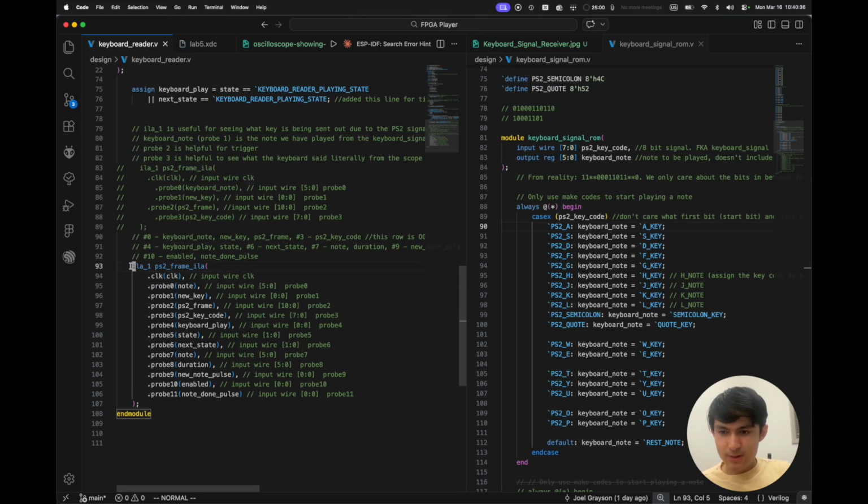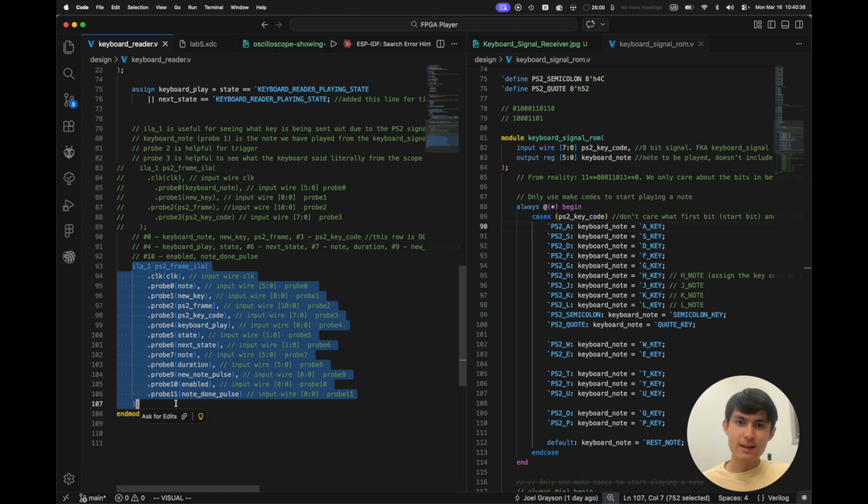Also, I wanted to say quickly that integrated logic analyzers were super useful in this development process to see what the FPGA is seeing, because you can't do that in a test bench. But here, when we have this integrated logic analyzer, the FPGA is able to say, hey, the keyboard sent me these signals, and I currently have the wires and variables set at this and that, and send that back through the JTAG, which was super helpful for debugging.